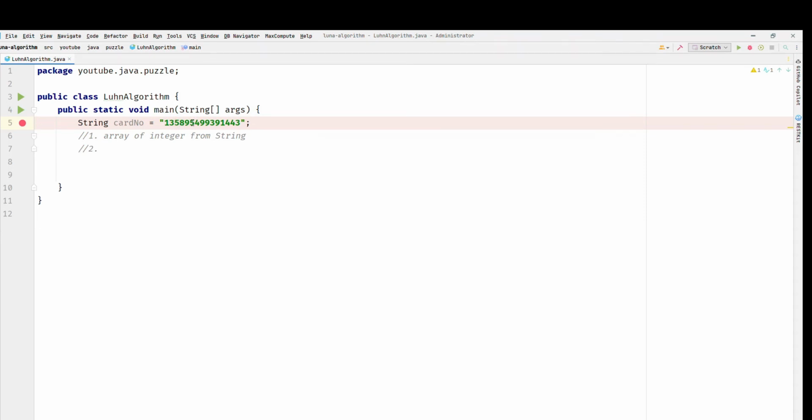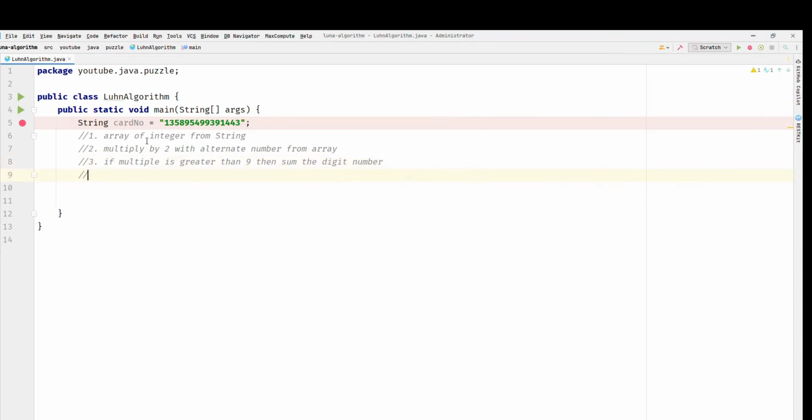Then 9, then 4, then again 9, then again 9, then 4, and then 3. So like that we have to multiply. So the second logic is to multiply by 2 the alternate numbers from the array. Then the next thing is, if the product is greater than 9, then sum the digits of the number.